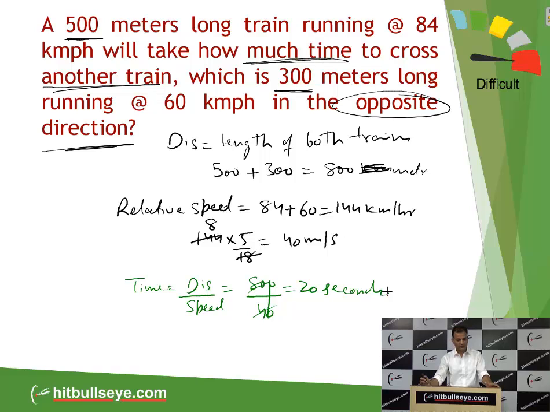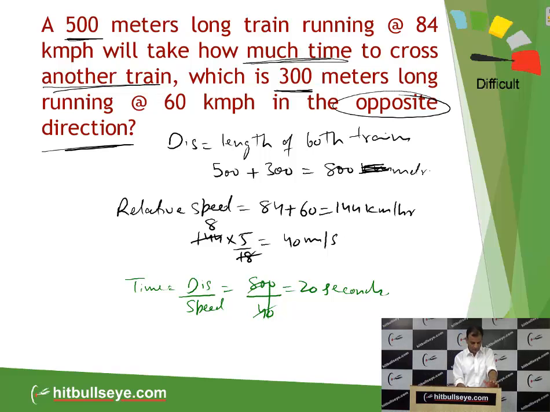Clear, students? So in this slide of relative speed, what we have covered: relative speed in the same direction, in the opposite direction, when a train crosses a pole or a man, crossing a platform. So I think that you have understood the concept of relative speed, which can help you in other chapters also, which I have already told you in the starting. So I think that all the things are clear.